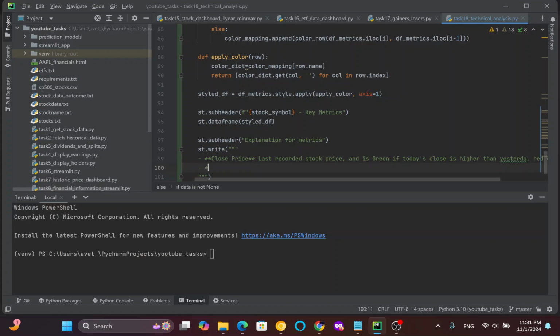Next is RSI, value in the range 30 to 70 is normal and colored green, red otherwise.